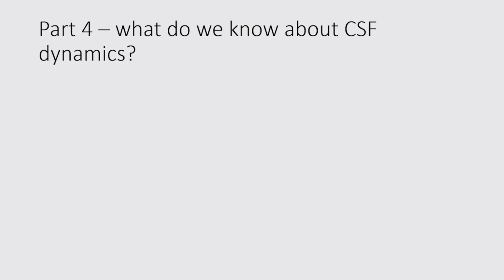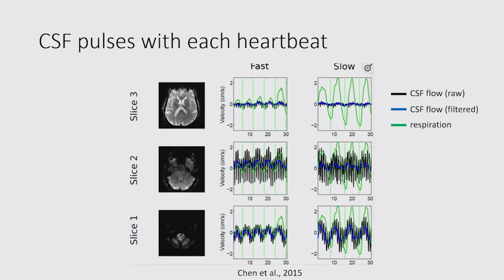Okay, so just to kind of show you now what could we do with these methods, I'd like to just really briefly give you a very quick overview of some of the studies that have looked at what CSF is actually doing in the brain. So we know that our CSF pulses with every heartbeat. So with each heartbeat, it's going up and down.